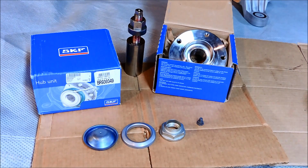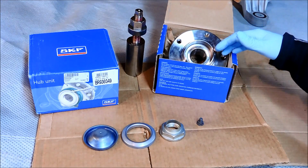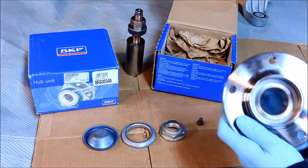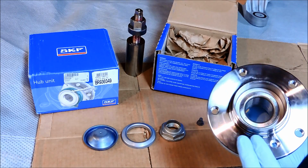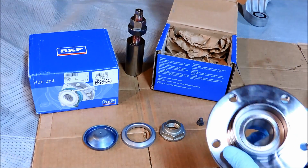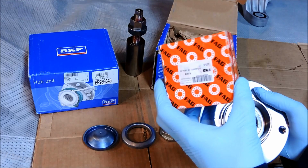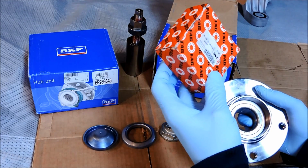Alright, so for wheel bearings, I picked up some SKF bearings for this project. It's also referred to as the Wheel Hub. And the deal with SKF is that they're a good company, and you may find that you already have SKF bearings installed on your car. The other brand that I like to use is FAG. This is just an example of their packaging, and this one's for the rear wheel bearing actually.